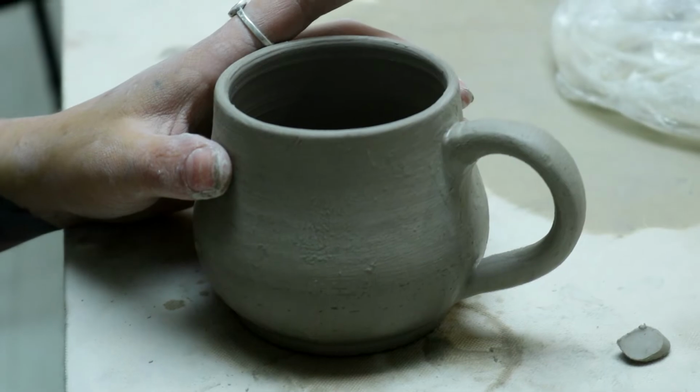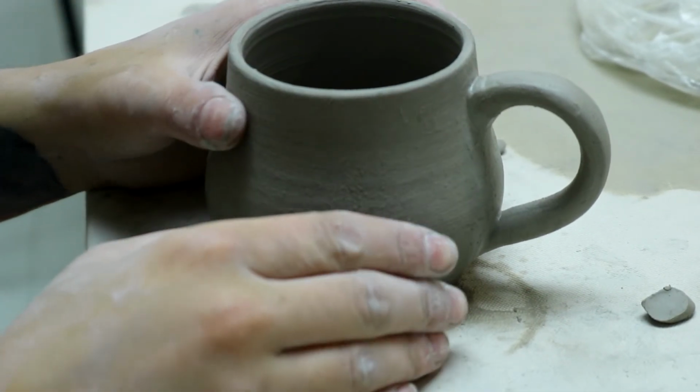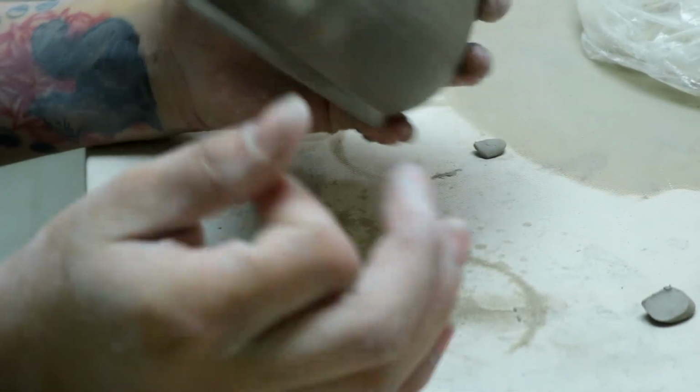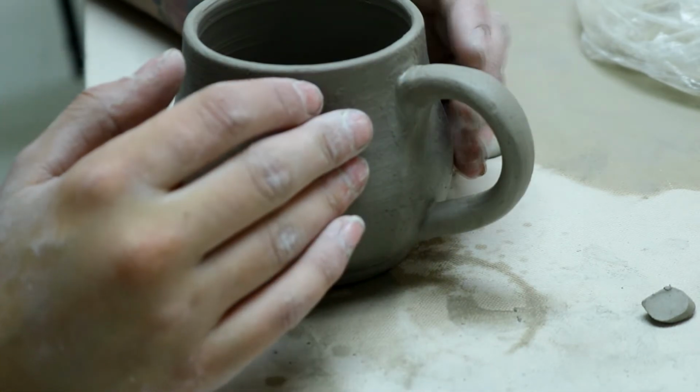So we've got our handle on. I'm pretty happy with the shape, pretty happy with the connections we have made. And yeah, next thing I'm going to do is wrap this guy up with some plastic, because I really don't want this handle to dry out very quickly.